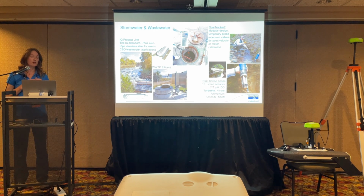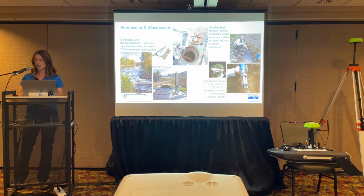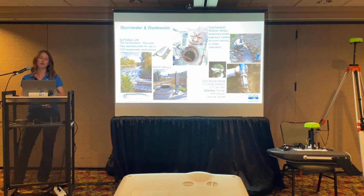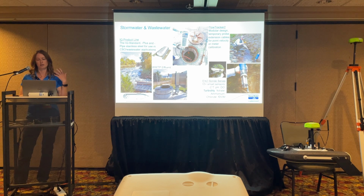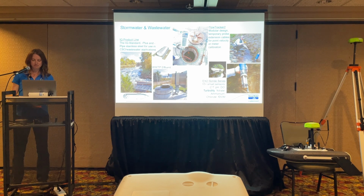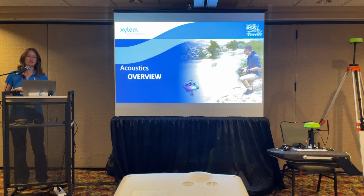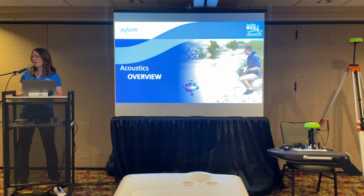And then FlowTracker can actually be used in manholes because we have these extension cables that allow you to deploy the ADV that's making the measurement down into the manhole and then actually control it from the top side. So those are just the different places you might come across our instruments. And now I'm going to go into the actual acoustic Doppler theory behind our instruments.